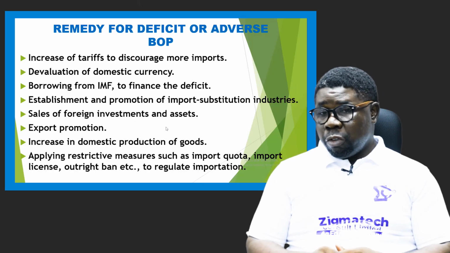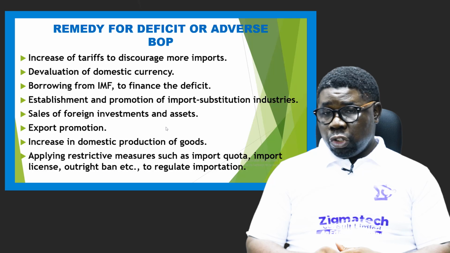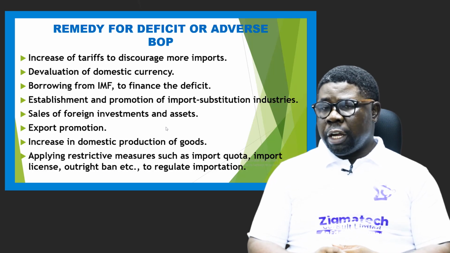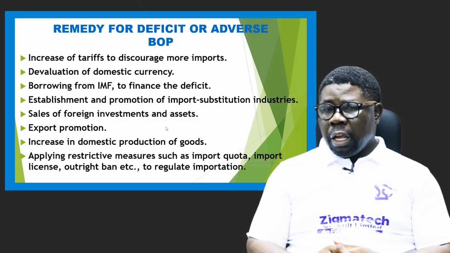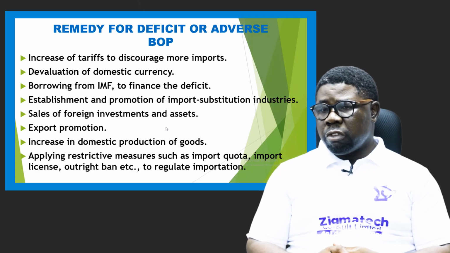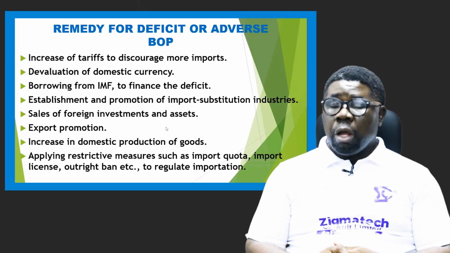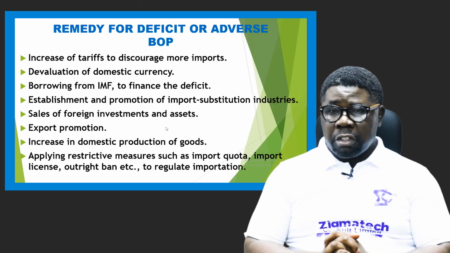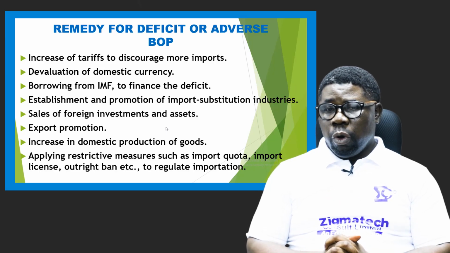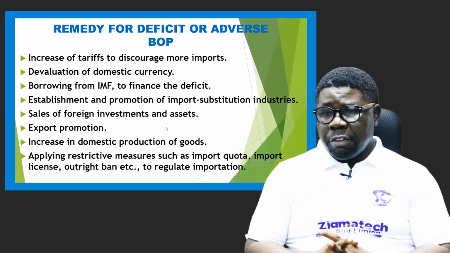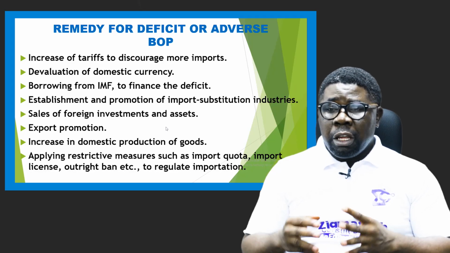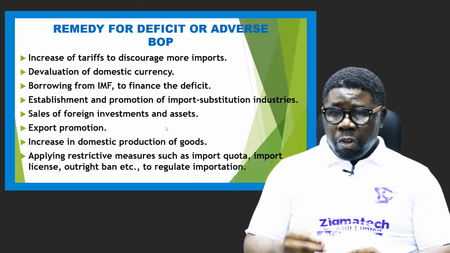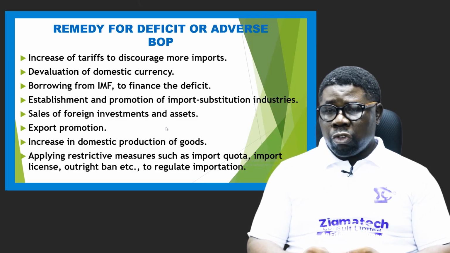So you need to borrow from such an institution, so that you can help your country to trade more, maybe to produce and trade, all right? So yes. Then establishment and promotion of import substitution industries by a country can help it address BOP deficits. All right? That is, you want to improve productivity in your country for those goods that are being imported. You want to help industries to substitute by producing what is imported within your country locally.